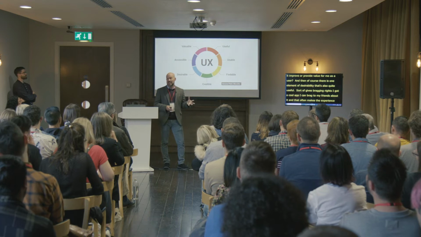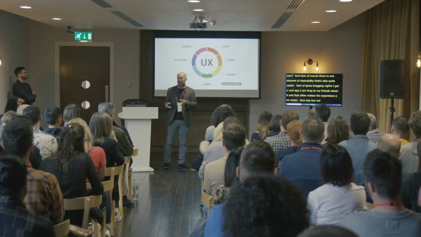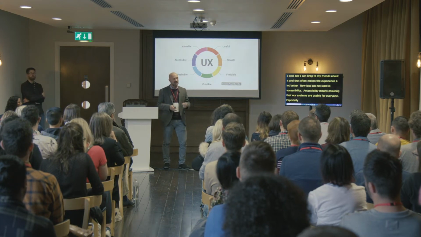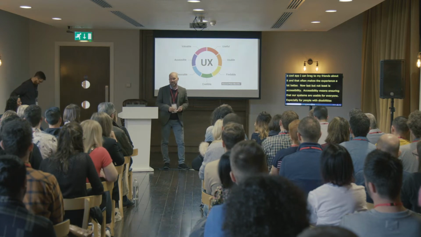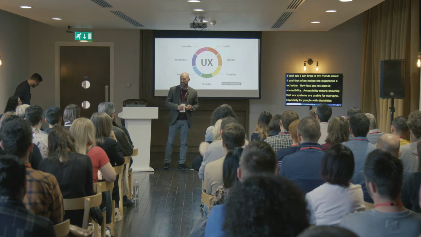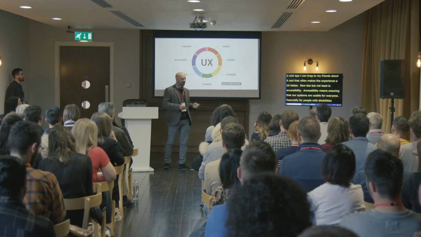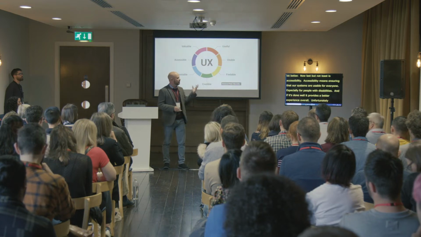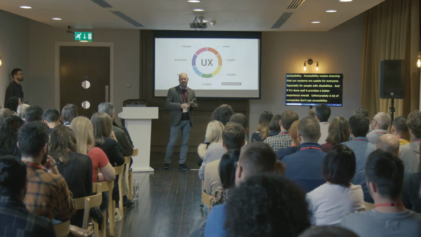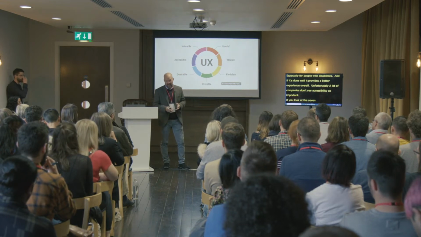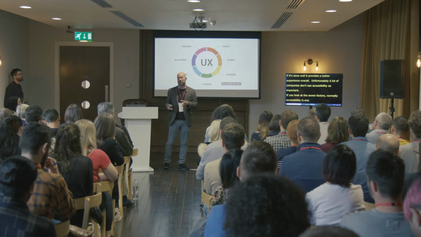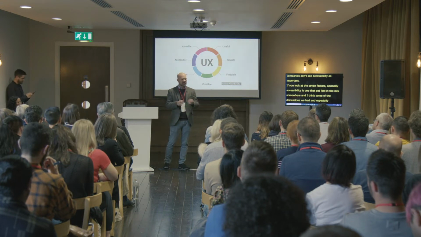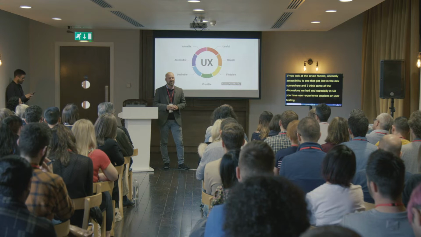Now, accessibility means ensuring that our services and our systems are usable for everyone, especially for people with disabilities. And if it's done well, it improves brand, it mitigates risk, it creates more engaged colleagues, and provides a better user experience for all. Unfortunately, a lot of companies don't see accessibility as important. And if we're looking at those 7 factors, normally accessibility is the one that gets lost in the mix somewhere. And I think in some of the discussions we have, especially in terms of UX, you have user experience sessions or user testing, but quite often there's not somebody with some form of disability included within those testing sessions.